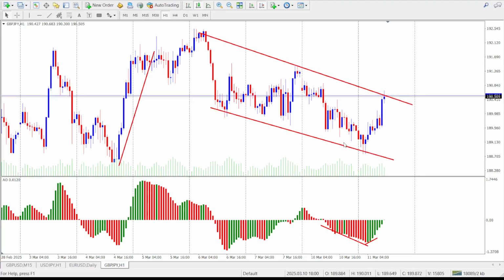All right, and then this indicator also gives real-time signals. Okay, unlike lagging indicators, the AO provides quick and clear momentum shifts, making it ideal for scalping. And that is how you master the Awesome Oscillator Scalping Strategy. This strategy is perfect for traders looking to catch quick moves in the market using a simple yet effective approach.